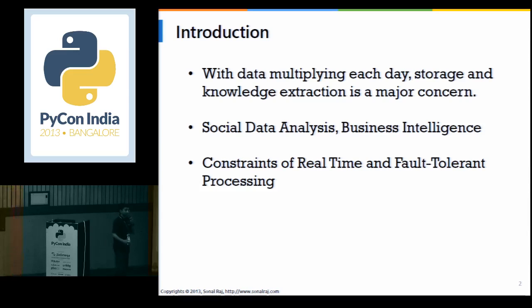Another thing is business intelligence. Business intelligence is used for mainly online marketing. It's not that it's only online marketing, but at present, mainly the online marketing scenario uses business intelligence tools to decide what kind of products attracts more customers. And as we had a talk yesterday, we saw what the challenges of online marketing are. So how to attract more customers. But that was the front end. What happens at the back end is how the company itself knows what kind of products and what kind of offers to bring out to attract more customers. So we'll see how that helps in business intelligence. And there were a lot of constraints in real-time and fault-tolerant processing due to lack of documentation mainly, lack of knowledge which is open source.